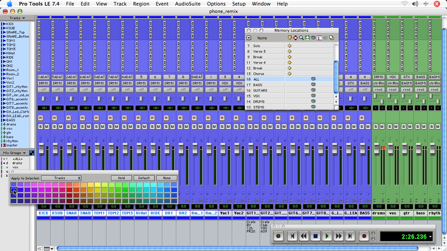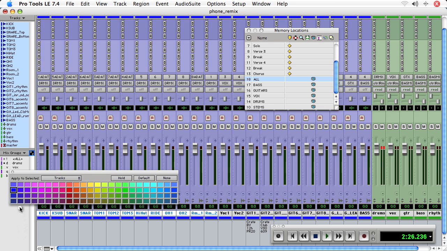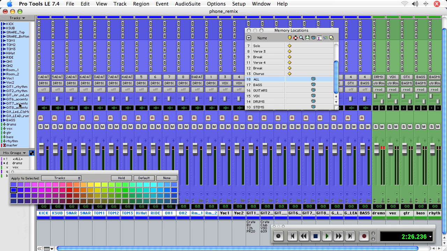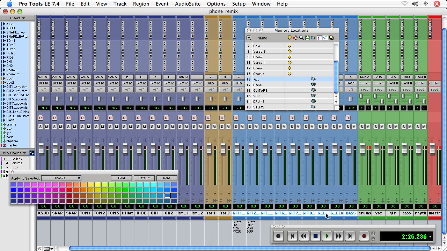And if I hold down Control, Option, Command, and drag up and down with the mouse, I can get different shadings of the color. So now I'll just choose a color. I won't hold Control, Option, and Command because that just enables the track to be colored. And so now it just colors the selected tracks. So for my drum tracks, I will color them a kind of dark blue. For my vocal tracks, a gold color or a goldenrod. For the guitar tracks, I'll go for here a kind of teal. Oh, let me select my bass track. And that one's an odd man out, so I'll make it purple.